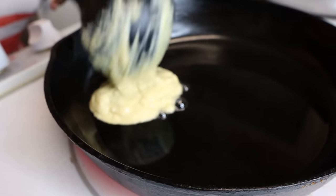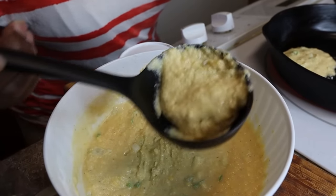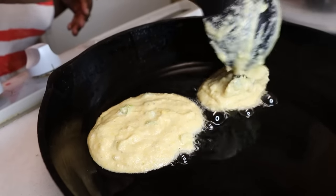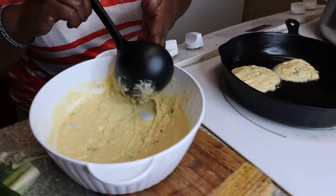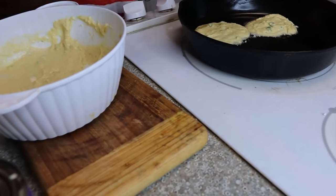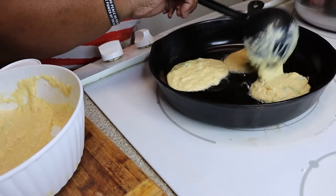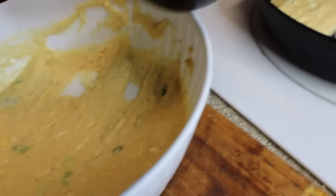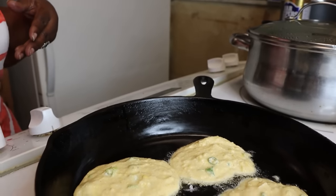Okay. Flapjack cornbread. Now you don't want to put too much. And them onions just stank it up with them greens. I know y'all seen them greens when they got ready. Well, look at him. You can put at least four little ones up in here. This ain't enough batter to make eight little cornbread patties.